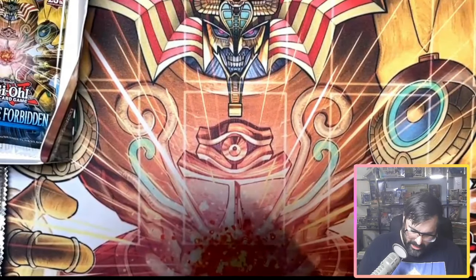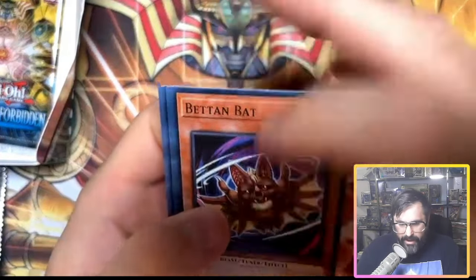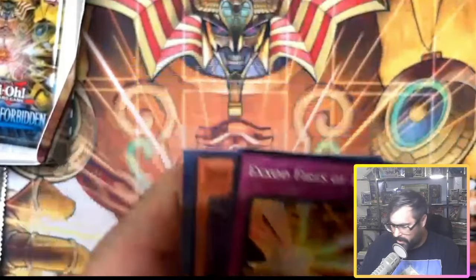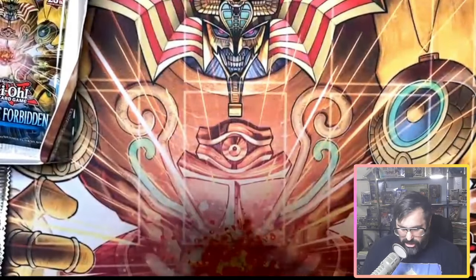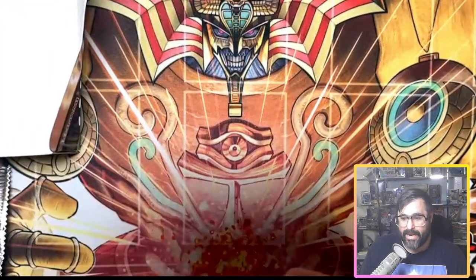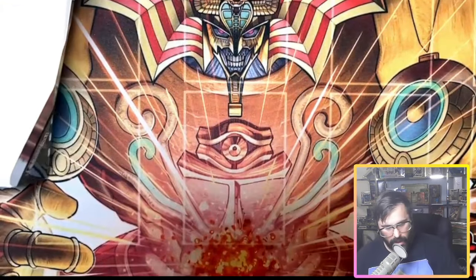Looking for the second Ultra Rare — could it be here? Nope, we got the Disablaster, the Negation Fortress. Some of these Quarter Century cards... almost one side down. I think we need another Arch Fiend — we'll take that if we can get it. We got Rusia and Exodia Fires of Rage. Last pack on the right side of the first box — make sure to leave a thumbs up on this video.